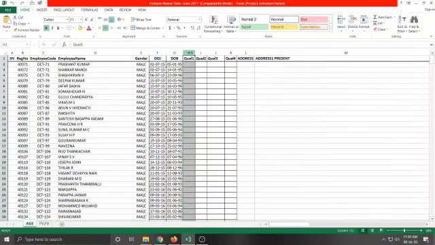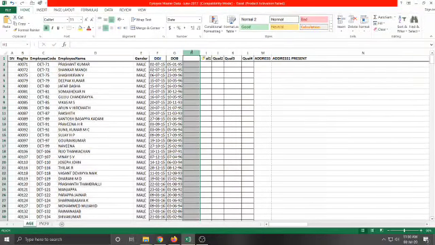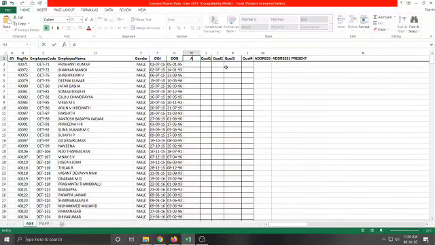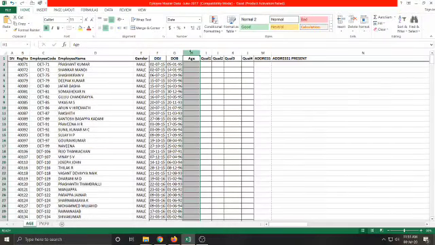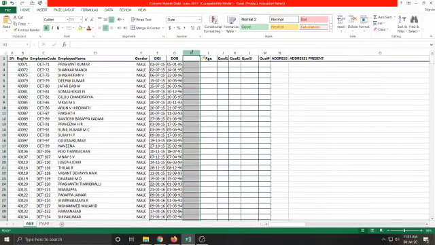If they ask me to calculate the age of each and every employee, how do we calculate? I'll give you 30 seconds to think about this. Think how we can derive the age of a particular employee.